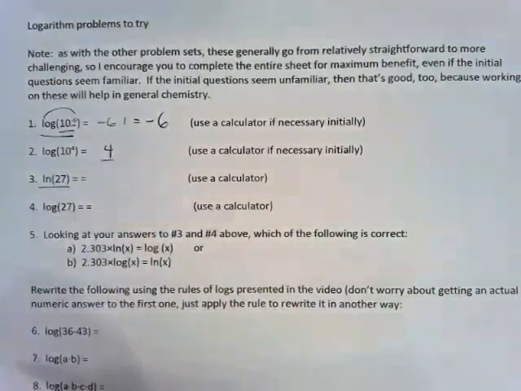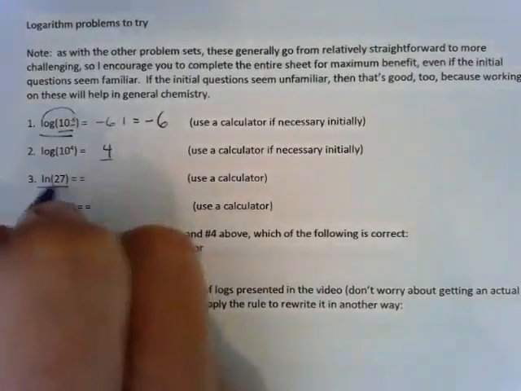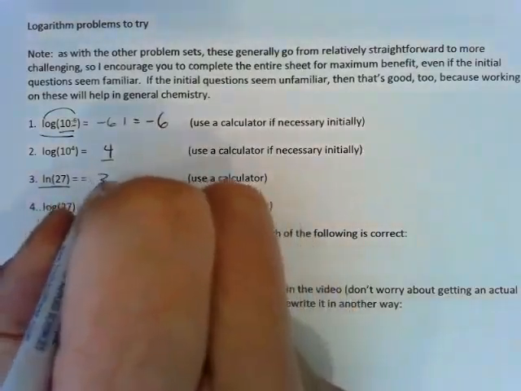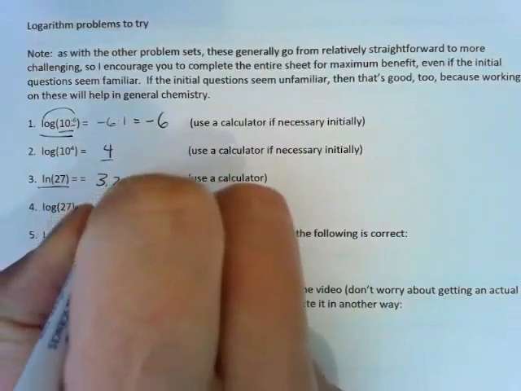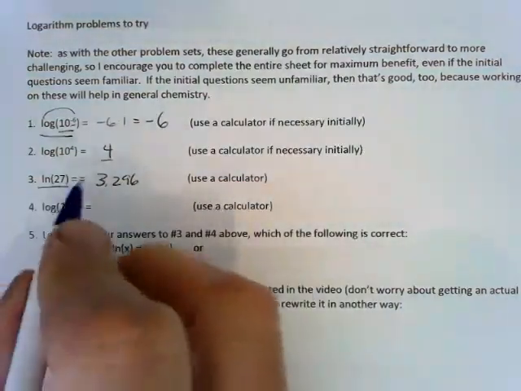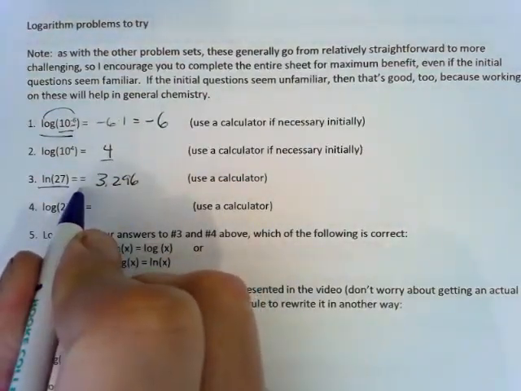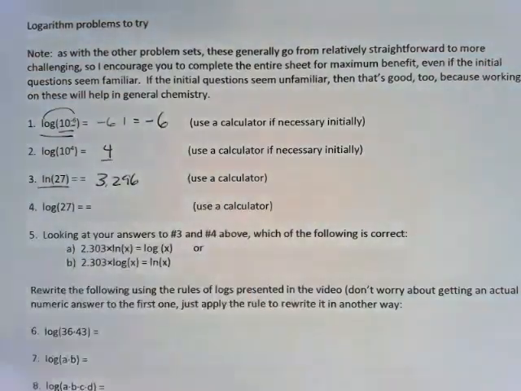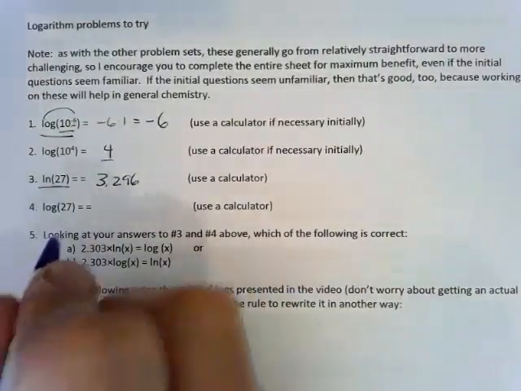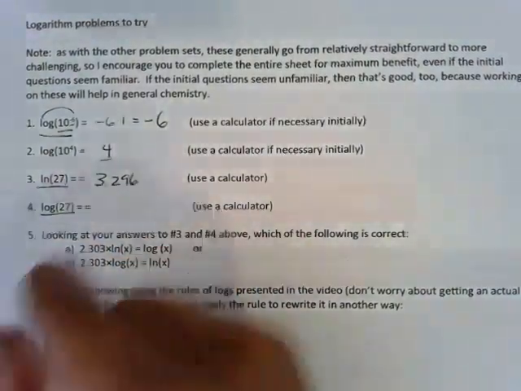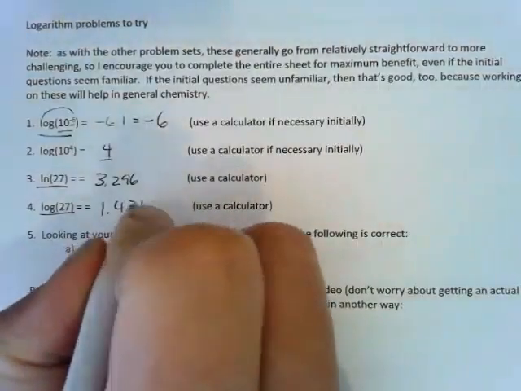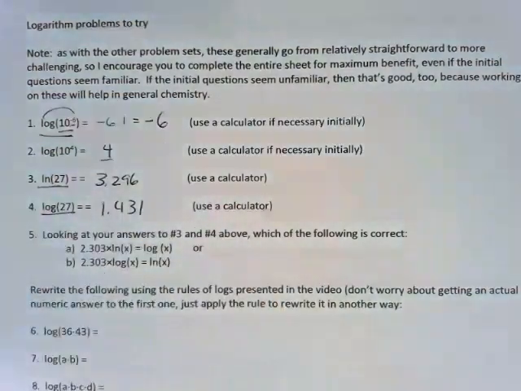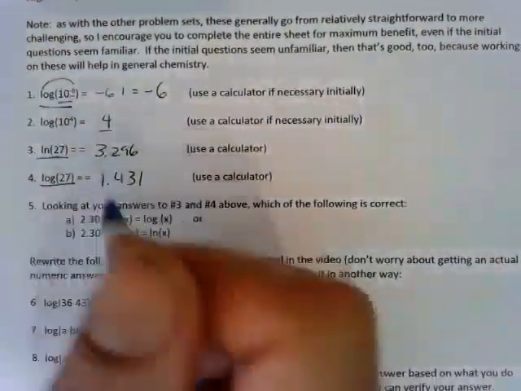Now, this one is the natural log of 27. This one you do need a calculator for. And then when you calculate that, you get 3.296. And I see here that it must really equal that because I've got two equal signs. My apologies for that. And then the log of 27, if you type that into your calculator, you get 1.431. Now notice here we're taking the natural log of one number and the base 10 log of that very same number, and you do get different results.